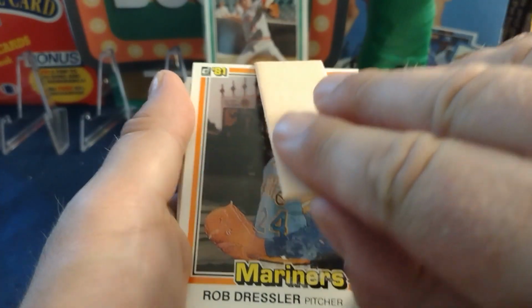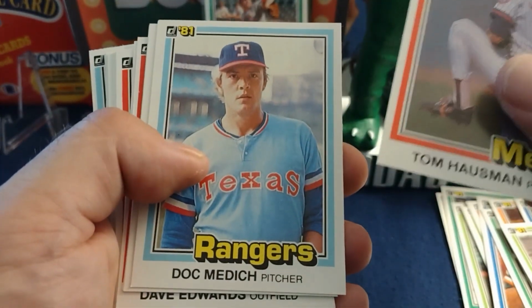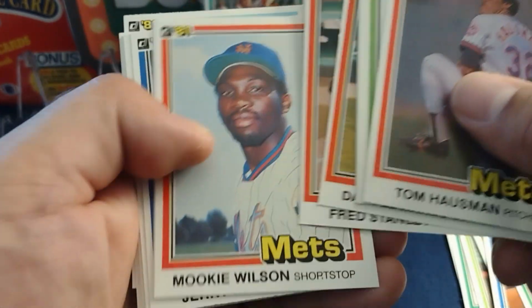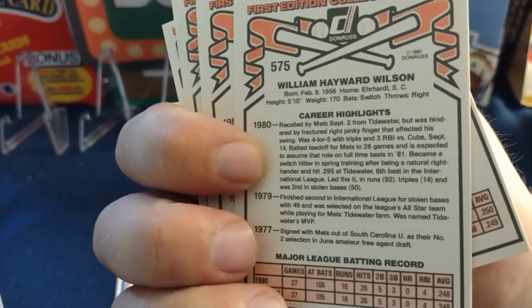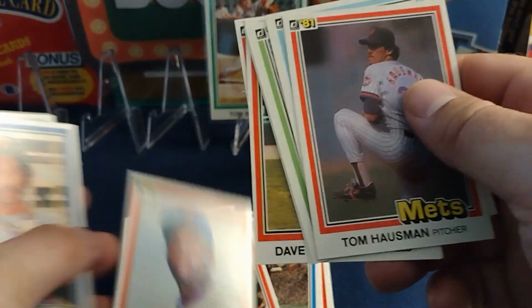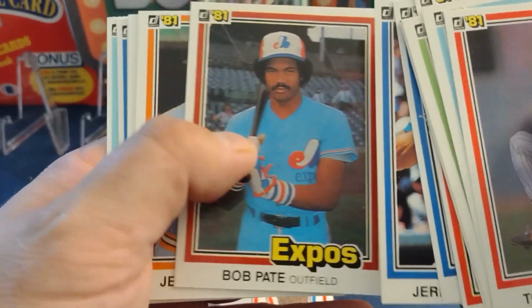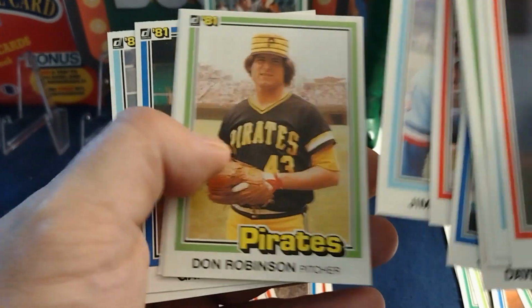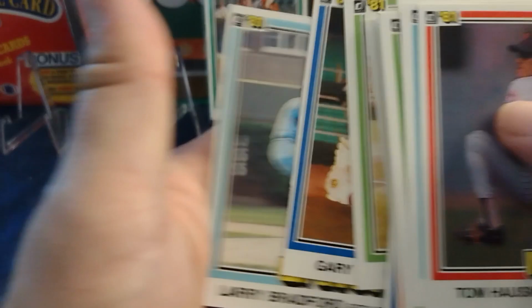Ron Dressler. Whew. So they should say 16 cards. Doc Medich. Love that name. Lee Lacy. Dave Edwards. Fred Stanley. Mookie Wilson. Is that his rookie card? I'm not 100% sure. I'm just going to put it in there and check it out later. Ken Landreaux. Jerry Martin. Bob Pate. Jerry Narron. Pete Falcone. Jim Sundberg again. Don Robinson again. Sweet Lou Whitaker. We'll put him in the win column. Gary Ward and Larry Bradford.